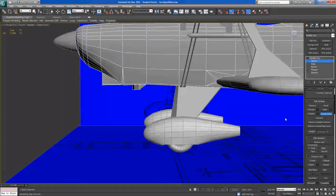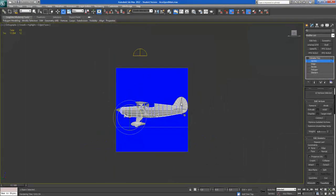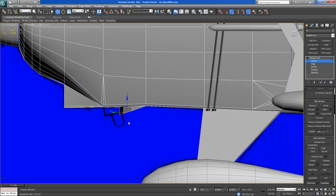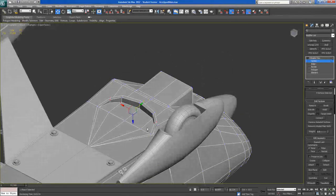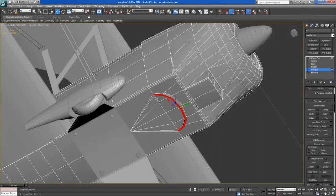Alright. Now we're going to grab the rest of these guys. Let's rotate this more now. I'm going to left orthographic. Use the move tool to straighten this up. I've gone off the reservation a little bit, but all the pictures that I've seen show this looking more like this. So we can delete this out if we want. I would only be willing to do that if we're going to create a firewall. So let's do that. We'll delete this out.